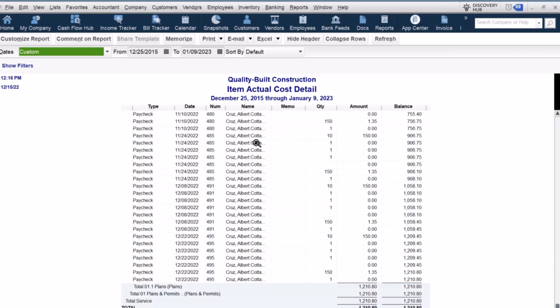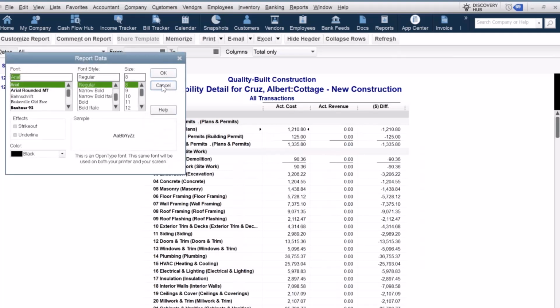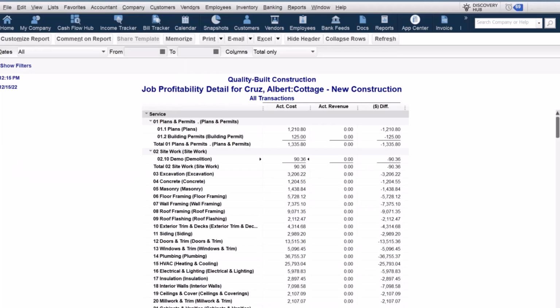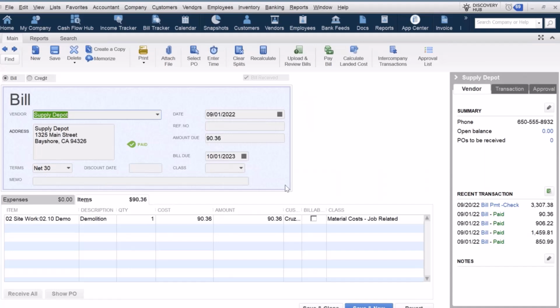I'm going to try to find one that has a bill entry. And if I can't, then I'm just going to pull one up. Let's see here. Here we go. So on this bill, we can see that we have our item, right? This was an expense we had.